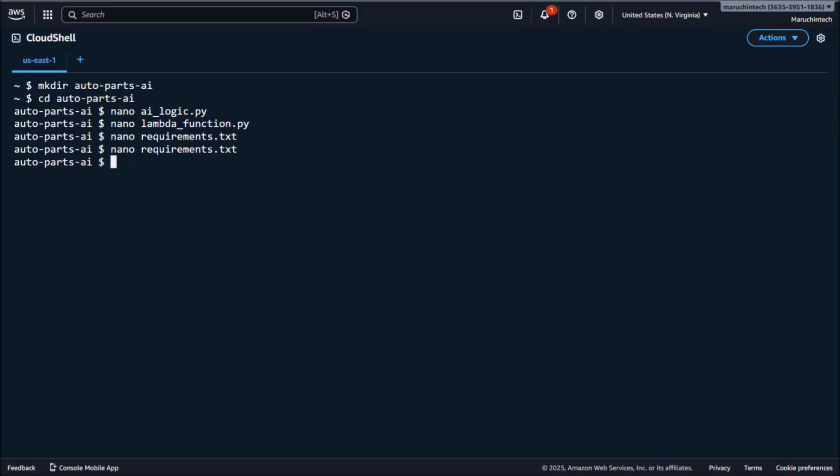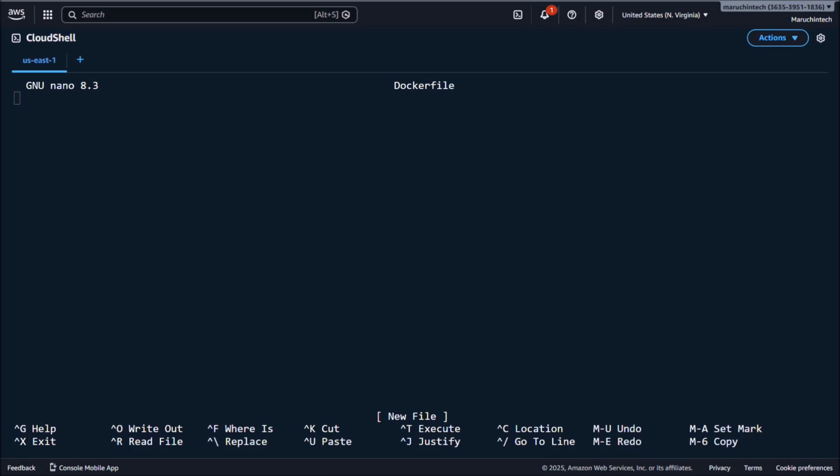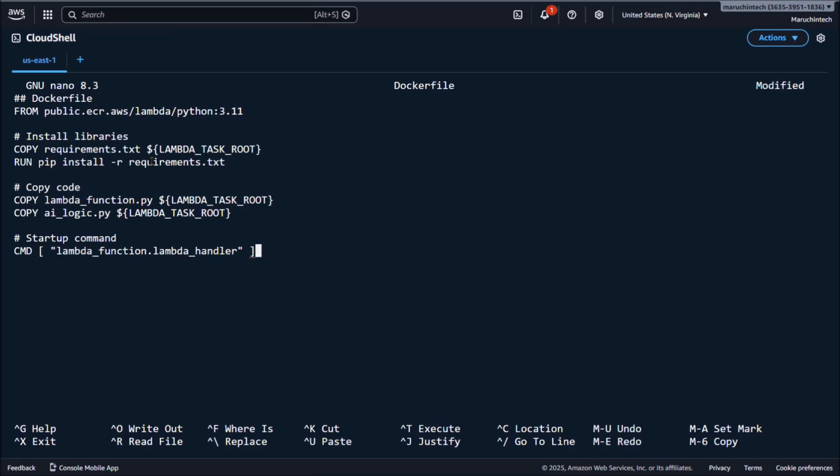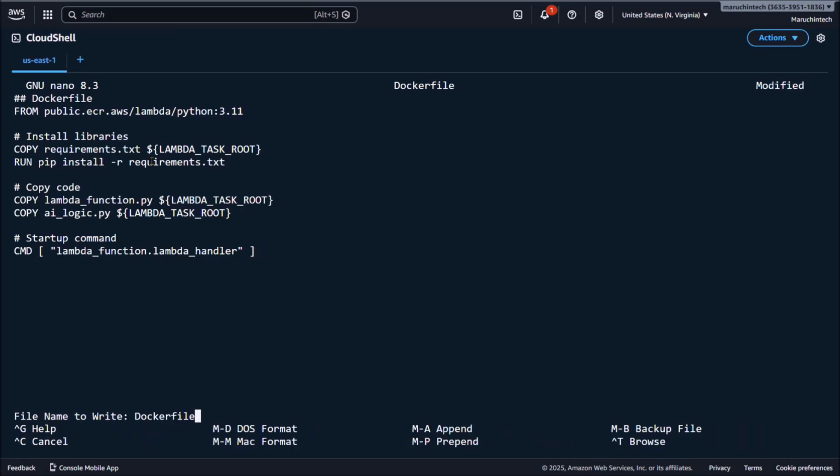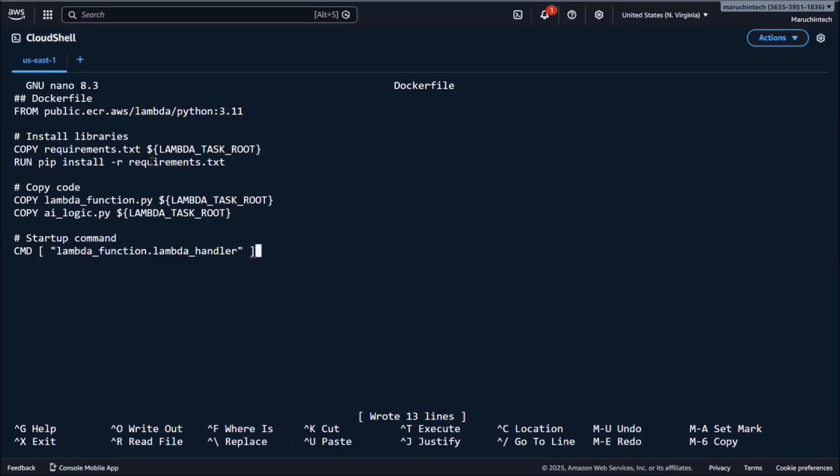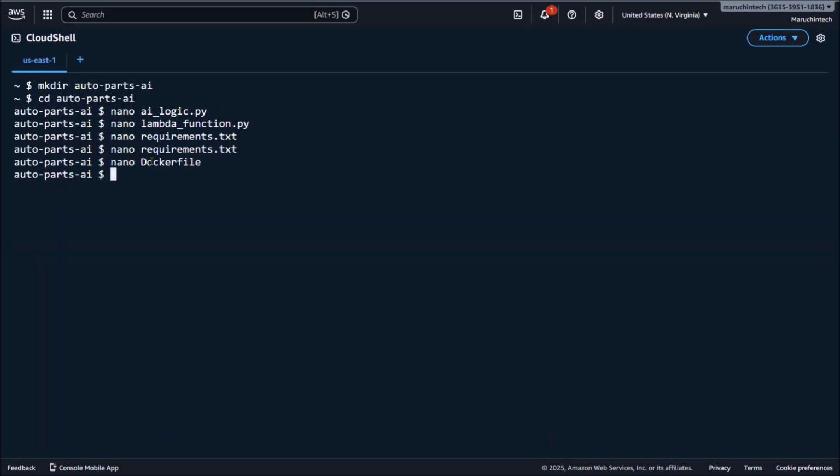Okay, finally, the Docker file. Paste the contents in the same way: nano Dockerfile, copy and paste the file, Ctrl+O, enter, and Ctrl+X to exit.